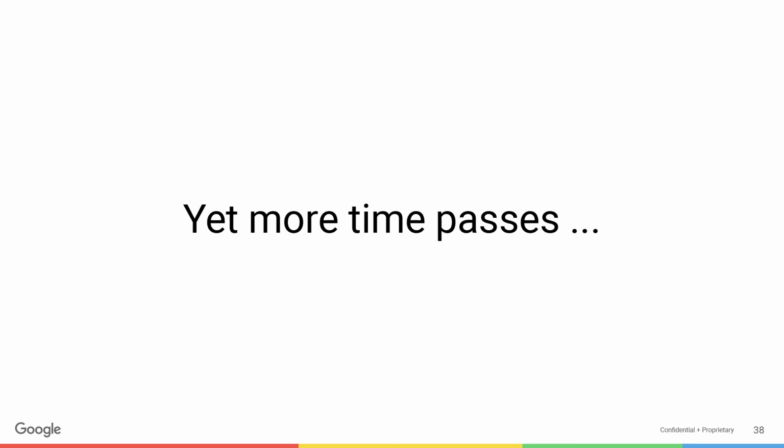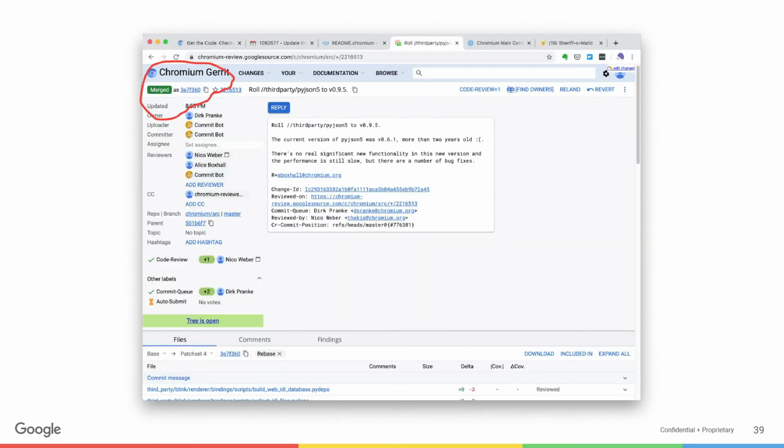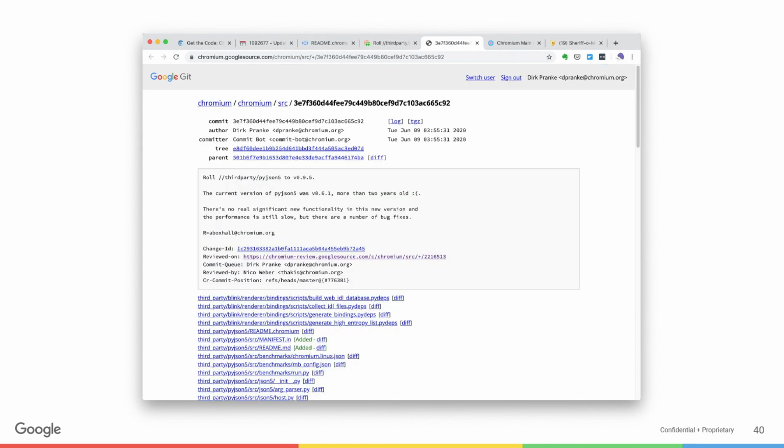In general, we try to have a commit queue submission complete on average in 50 minutes or less, and in worst case time, 2 hours or less. But sometimes it's worse, especially if we have outages and things like that. But if everything works, then you can come back to this page and you'll get an email saying the change is landed, and you can go look at the top and you can see your change was merged. So there's a green box up at the top left, and you can see a commit hash with a link that'll actually take you there, and you can go see that this thing has in fact been committed. Congratulations, that's your first change.